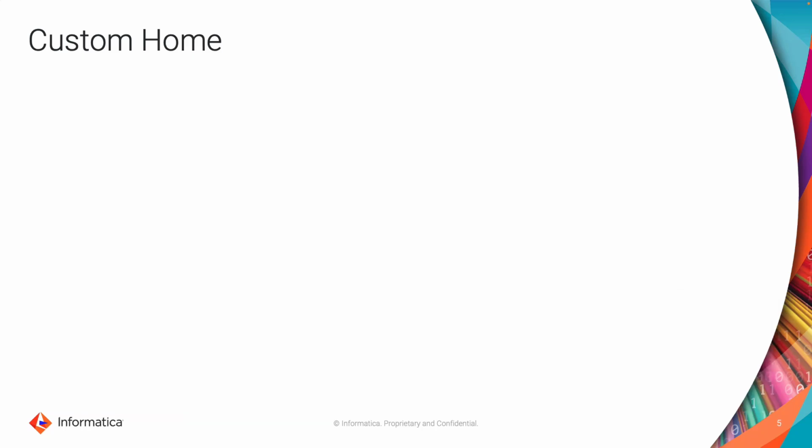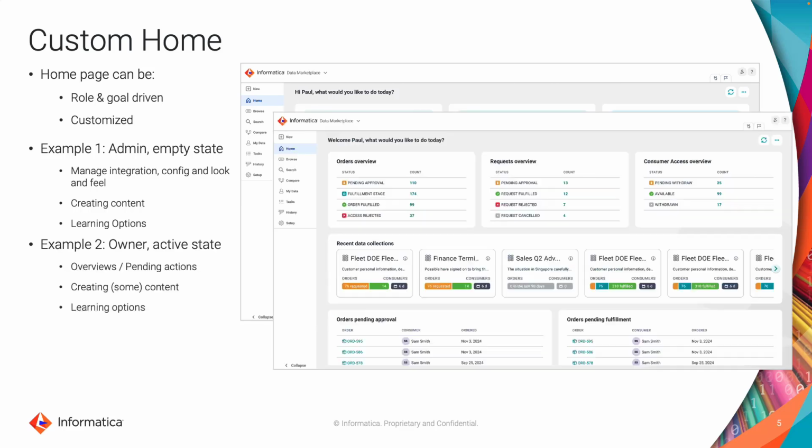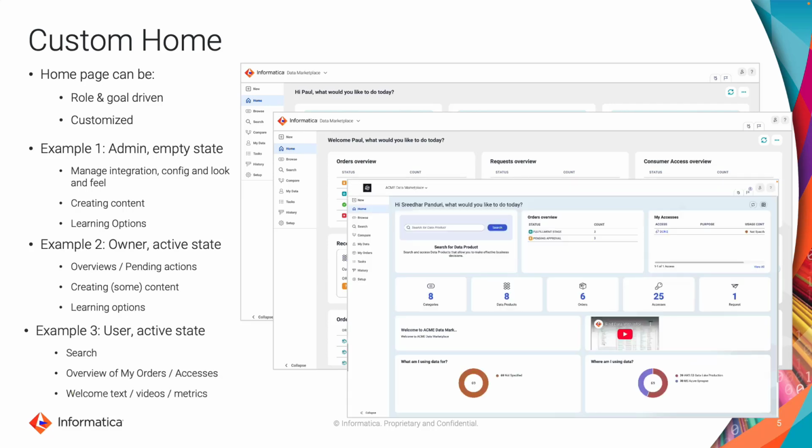The custom homepage is just worth calling out separately as another page where you can design custom layouts. We have out-of-the-box designs for all of the out-of-the-box roles, whether that's administrator, owner, or data marketplace user. Even though these are out of the box, you can of course customize them. The idea here is that we're having an action-driven homepage, which allows people to take the right and appropriate action in the marketplace based on who they are and what they're doing. We'll see more of that in the demo.